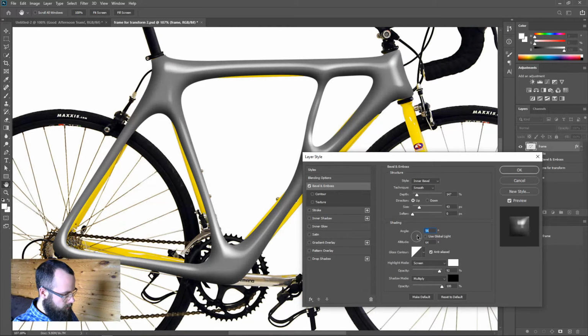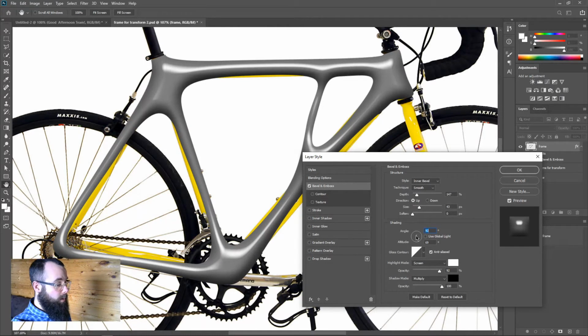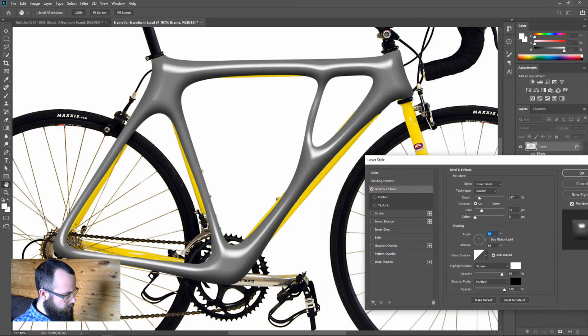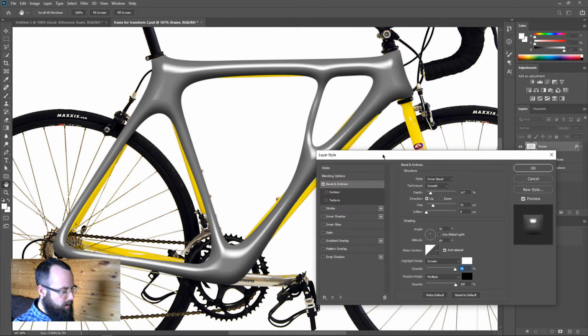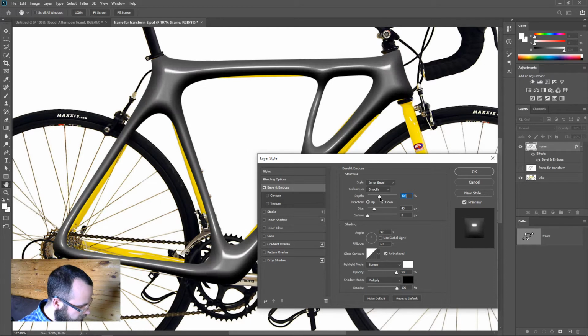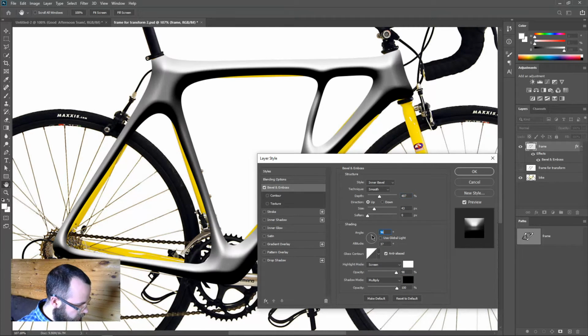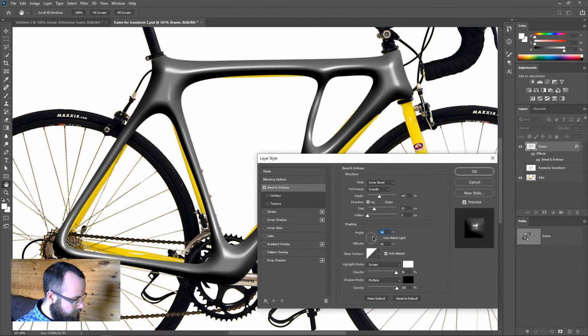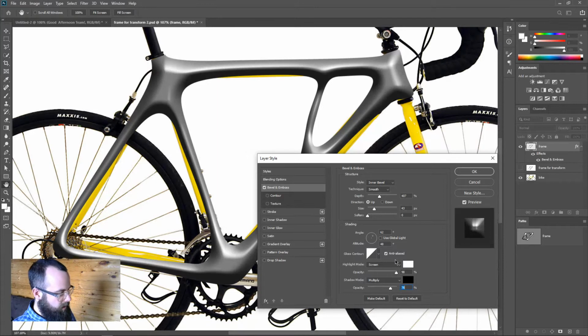Quite like that. What I want is one that looks quite glossy, because what I'm going to do is make this surface look like it is manufactured from a carbon fiber kind of material. So I'm going to find the right balance for this. And this is one of those things where it's only really by juggling around the settings and getting some experience using it that you'll get the right feeling for it.